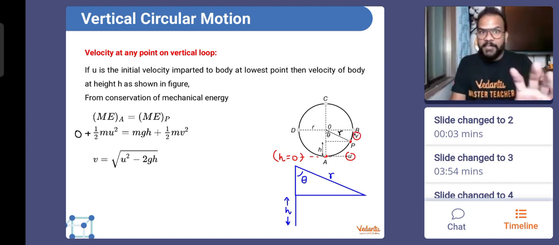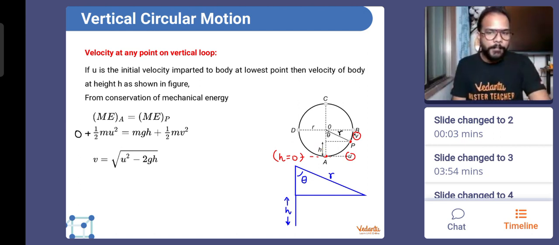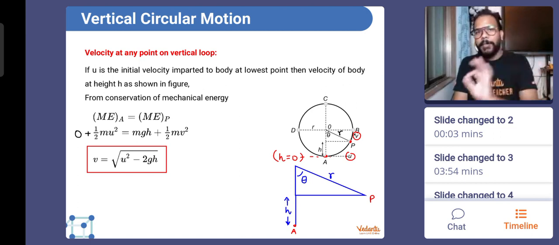Definitely body velocity will decrease. Definitely will decrease magnitude wise. So at P, now the body has gained some height. You see that h height has been gained by the body. This h, the body was here, and now the body has reached here. And at h, the potential energy becomes mgh, kinetic energy becomes half mv square. M gets cancelled. You rearrange everything. You get the value of velocity at point P to be written as root of u square minus 2gh.